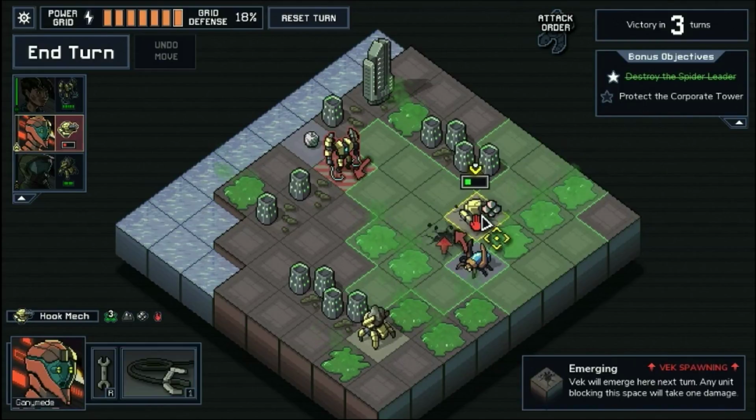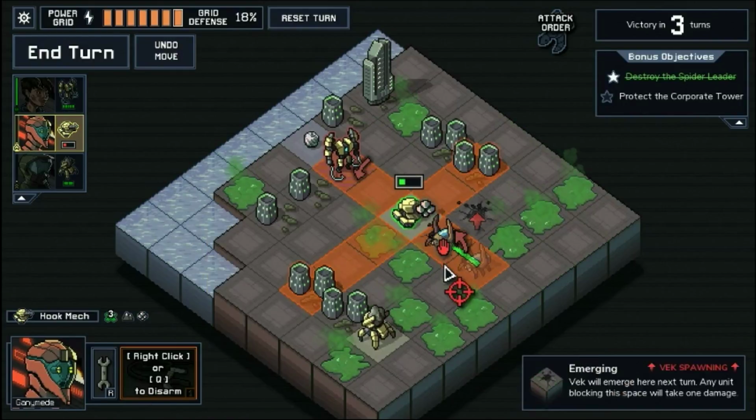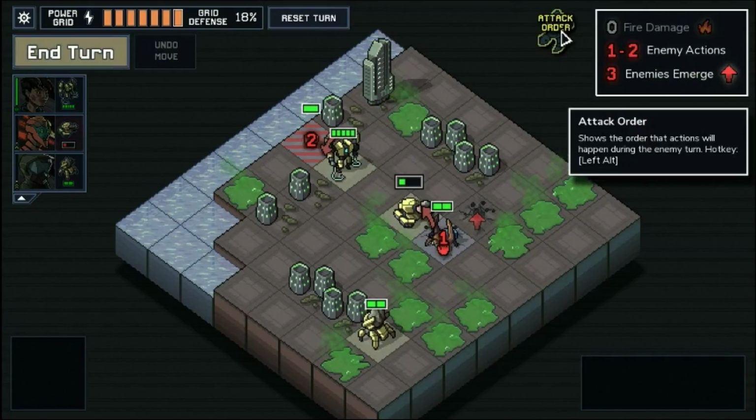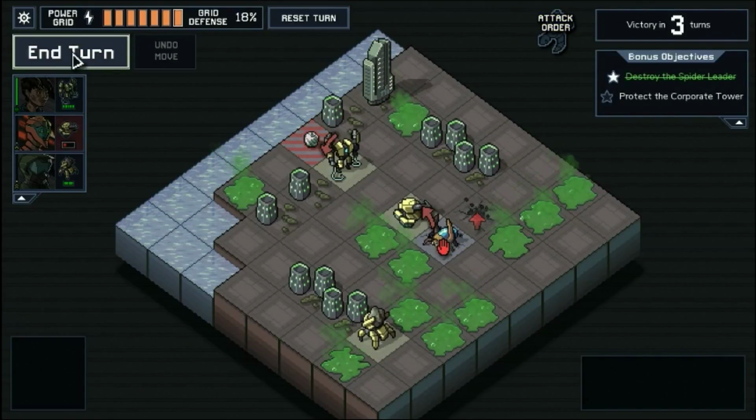Oh, there's actually a great move here. So if I grapple this guy over, not only does he block a space, but he will murder that spider egg for me, which is great. Yeah, and he even goes first, so he will murder that spider egg and then take a damage. Oh, this has gone really, really well.